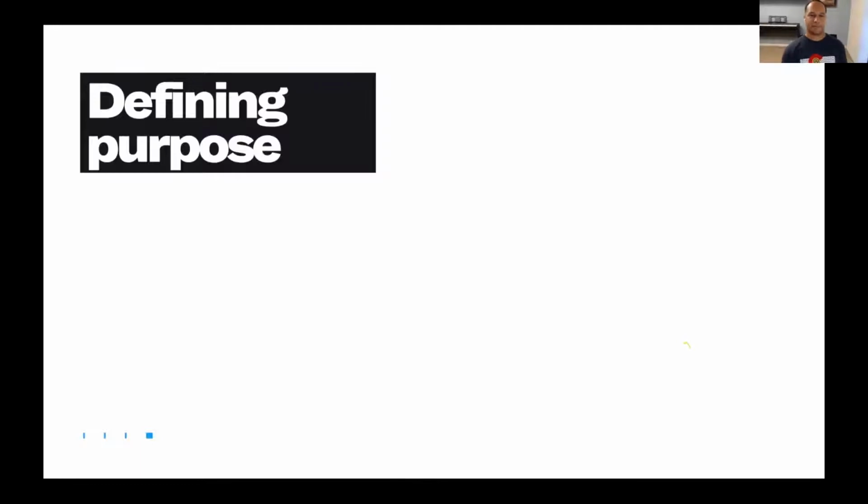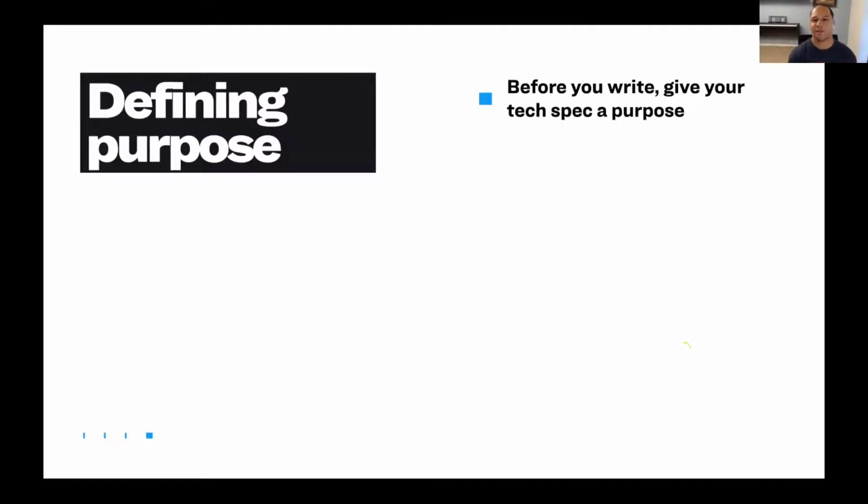So, defining purpose. To maximize the utility of your tech spec, give it a purpose. Ask yourself, what do I want to achieve with this tech spec? Your answer will be the foundation of your tech spec. There are different purposes for tech specs, different starting points, different approaches, different contexts. All that factors into the purpose of a tech spec. Each purpose type will have a different level of detail and a different audience. For example, your tech spec's purpose might be to get help with open questions through an architectural review of a brand new service. Or your tech spec purpose might be to move a controversial approach forward and you want to get buy-in from stakeholders.